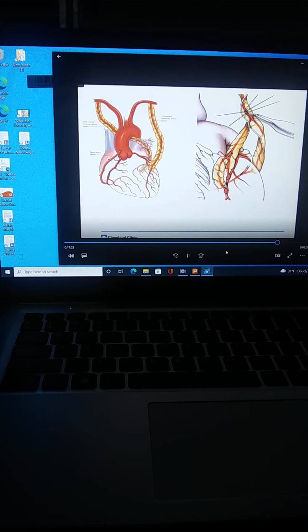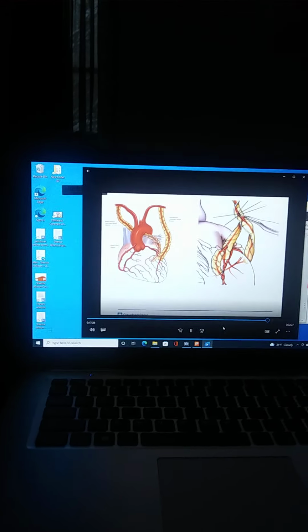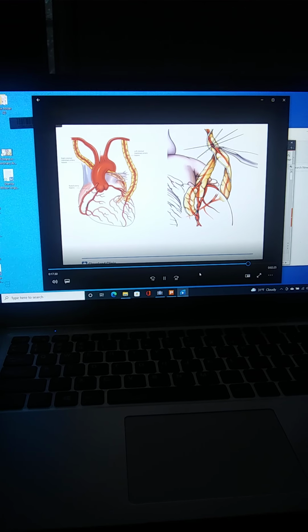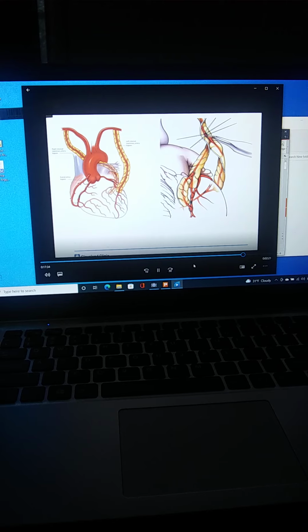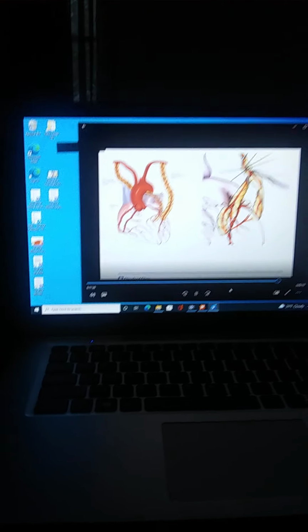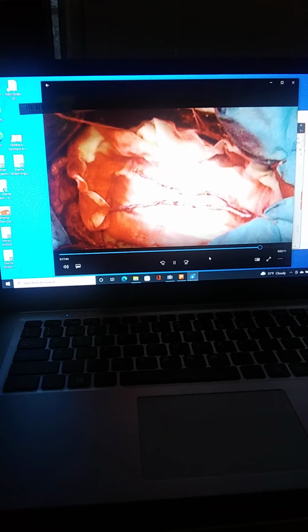The right-sided picture demonstrates a composite configuration technique in which multiple arterial segments are taken off the left internal mammary artery. This technique may be useful in certain scenarios where the conduit length may be problematic and allows for a wider reach for the arterial anastomosis across the surface of the heart.